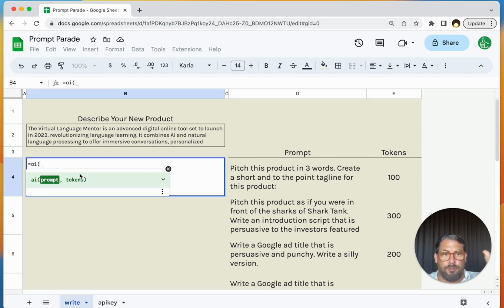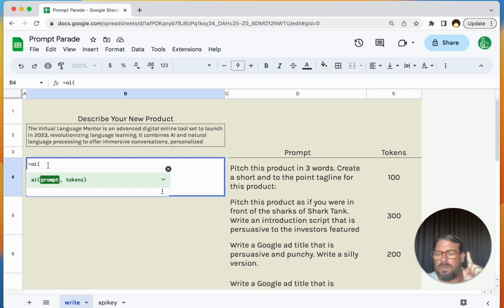But then we have these prompts, and for each one of these prompts, I want to take this description and run this prompt through AI. Now, if we're doing this through ChatGPT, we might have this sort of doc, and we have to write all of this stuff all the time or copy paste a bunch of things, add them together, and then put it in ChatGPT, then take the answer and copy and paste it. None of that. All we have to do in this case is take the AI function that we've already written, which is just going to take this prompt, take the number of tokens, run it in, and get a response back.